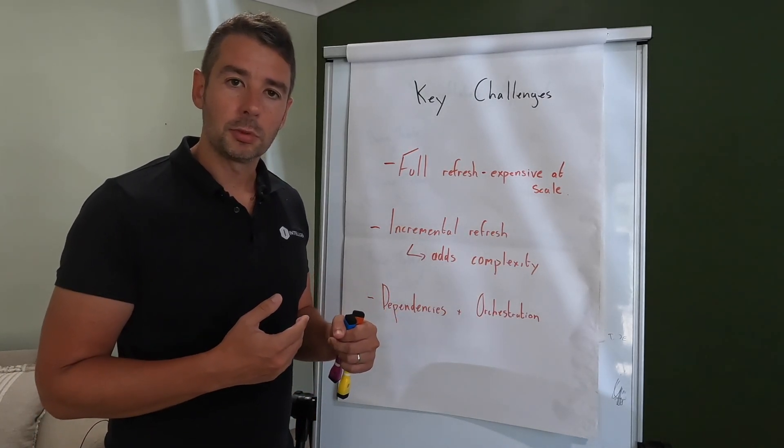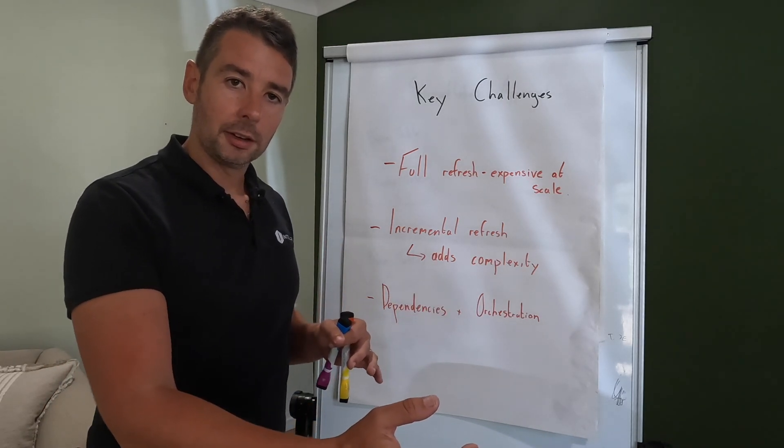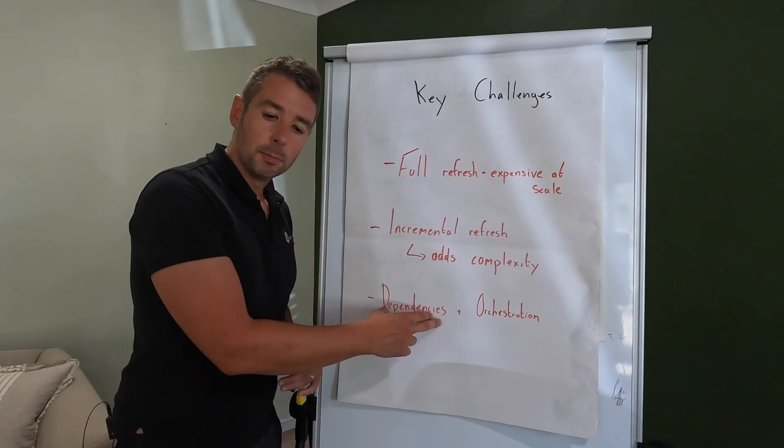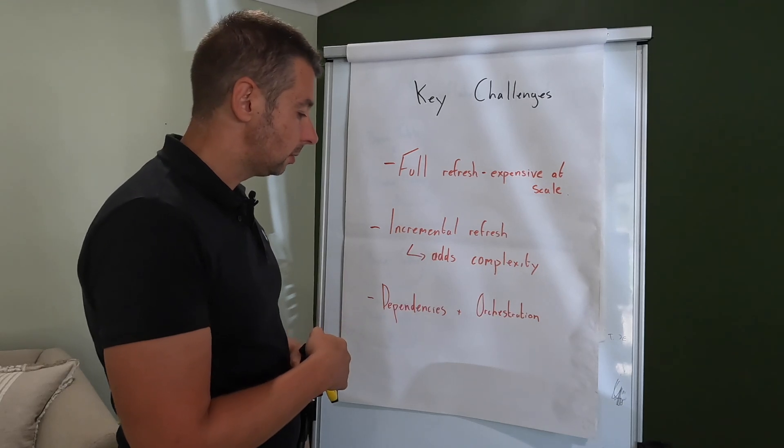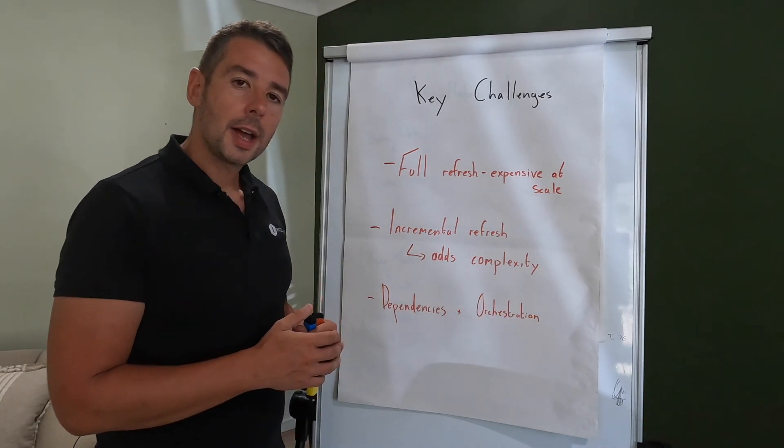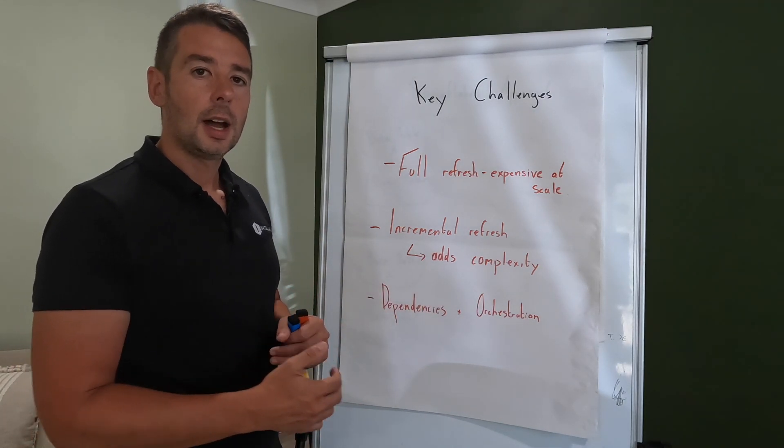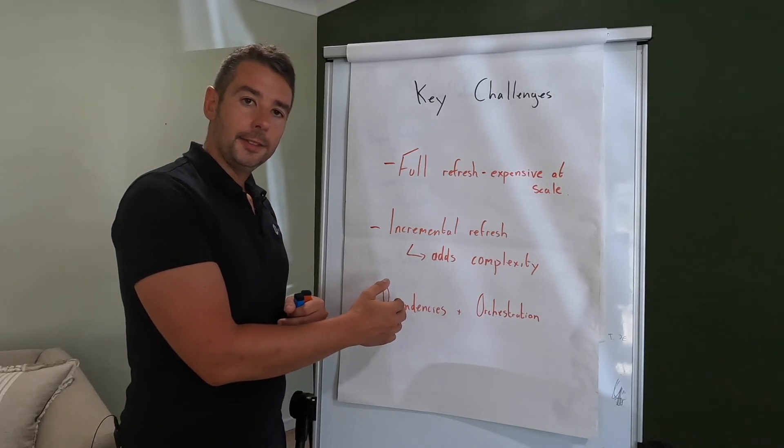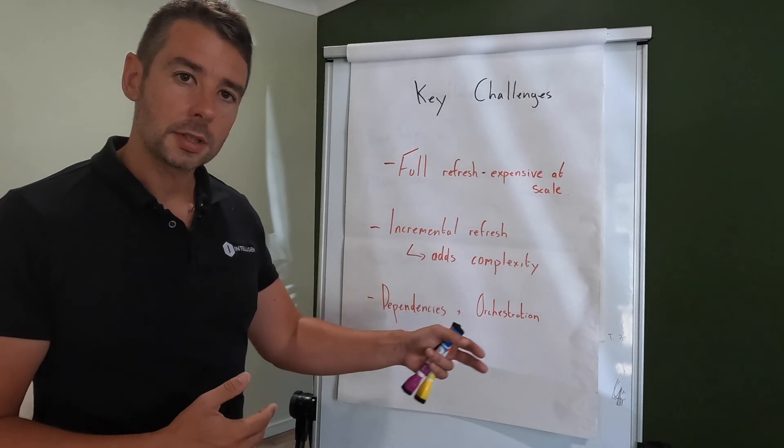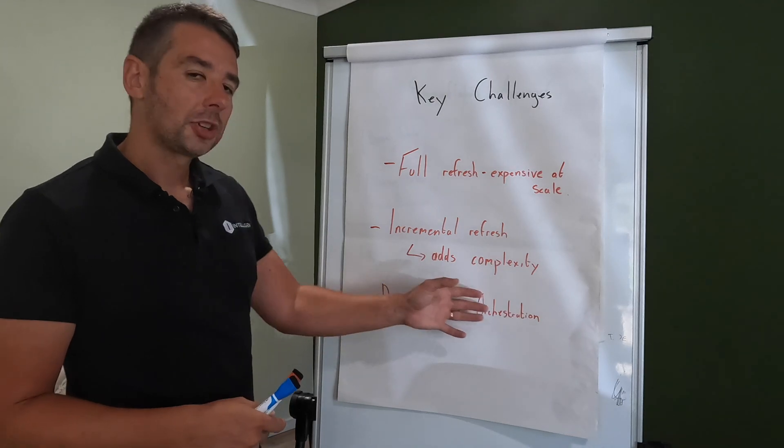How do you manage that? Often that involves adding code and more complexity into your data pipeline to deal with that. Hand-in-hand with that is orchestration. What runs when? How do you trigger certain loads? How do you identify if there's been a failure? Do you stop all the loads? Do you continue some loads? Do you roll stuff back? So again a lot of questions need to be answered in terms of developing a modern data pipeline.